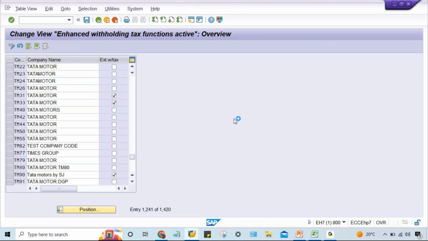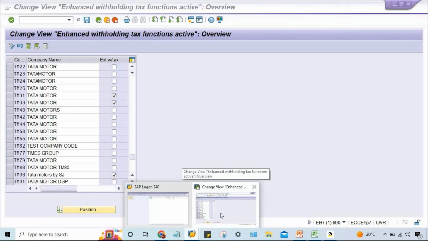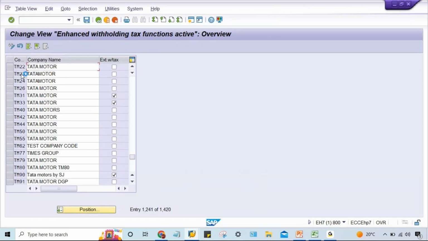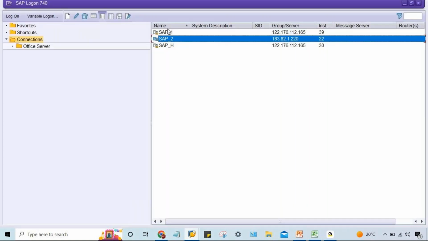Open one more screen. It's taking time. What is happening, guys?